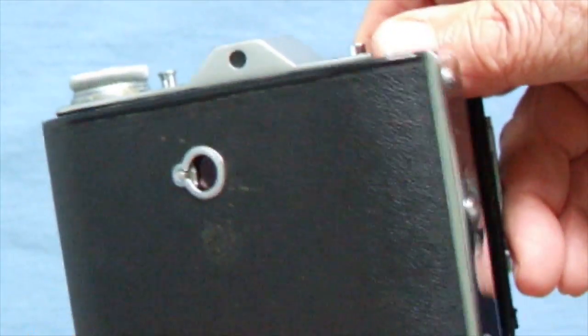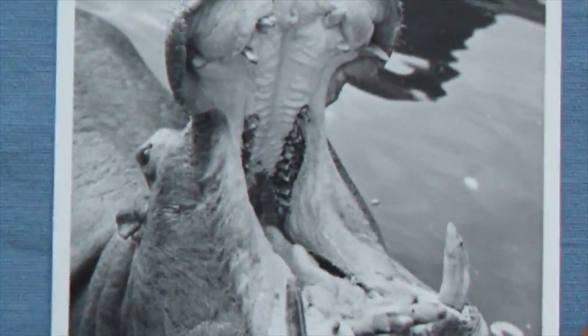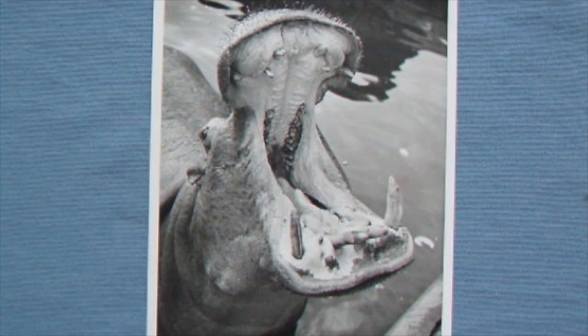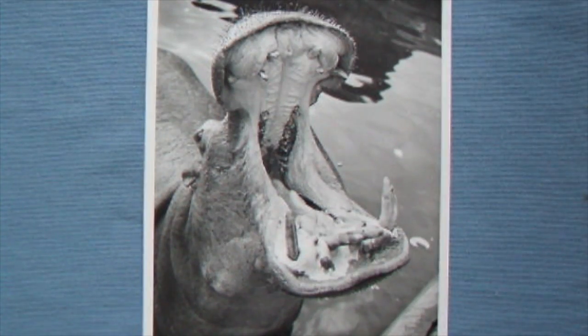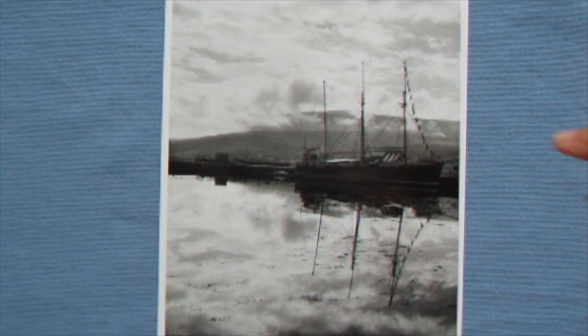If you want landscape-shape pictures you hold the camera sideways using the viewfinder. Now I'll show you a few actual pictures taken with the Ensign Selfix cameras. The first is my very first prize winner — it was published in the London Evening Standard newspaper, taken on FP3 film with a 16-on Ensign Selfix Mark 2 with a Ross Express lens. It shows a peanut being thrown into a mouth. These next ones were taken with that little one I just showed you, with the Ensign lens — amazingly sharp. That's in Scotland.